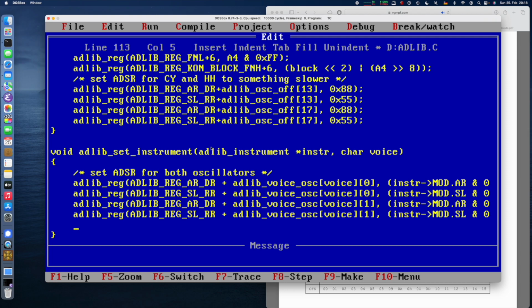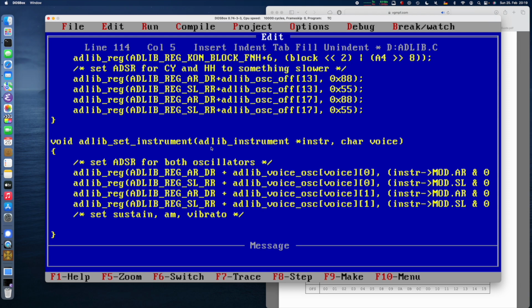You can use different ADSR rates if you want to, but for simplicity's sake, we're using 1 for both oscillators. Then we're gonna set the sustain, amplitude modulation, and vibrato, which works in a similar fashion.